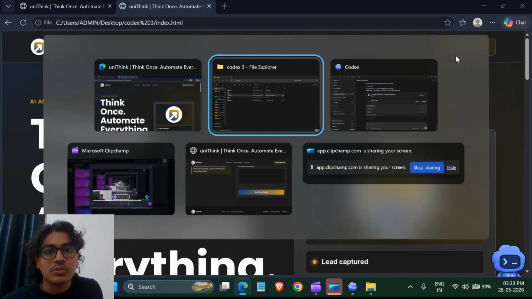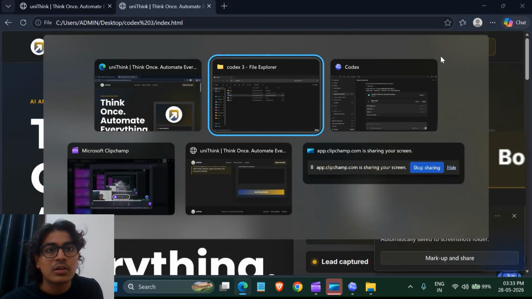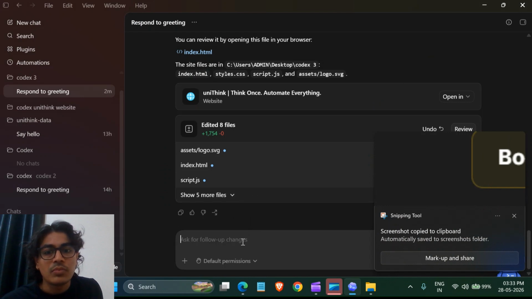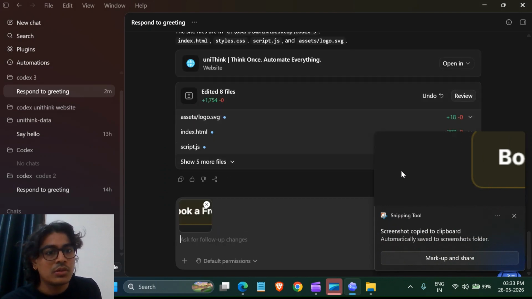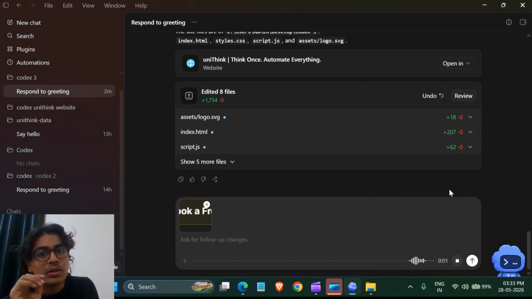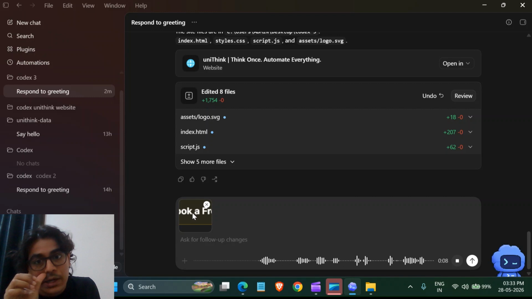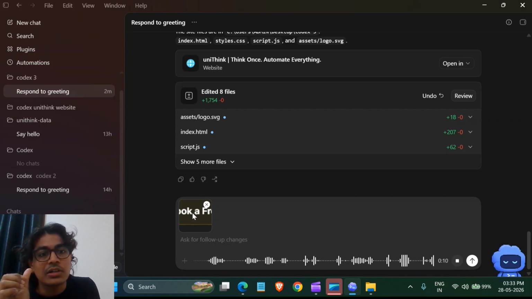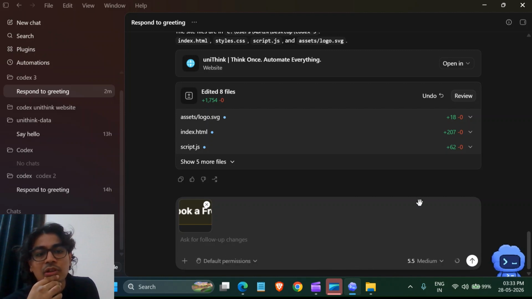Okay, so I'm going to ask this. When my pointer hovers over this book right now button, it should change its color to golden. So do this. Let's see what it comes with.